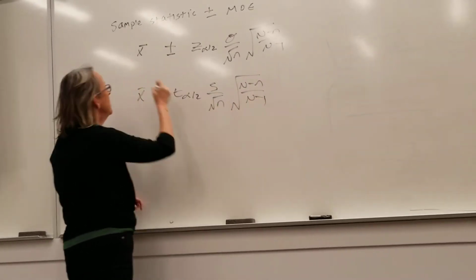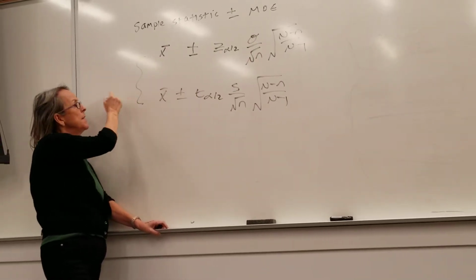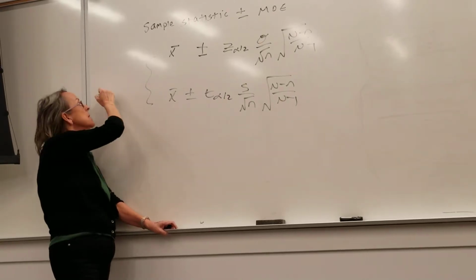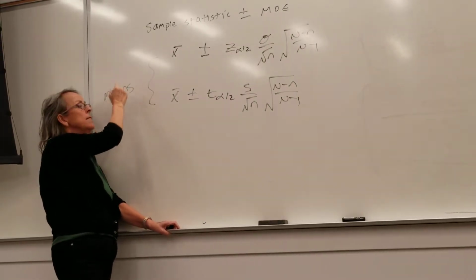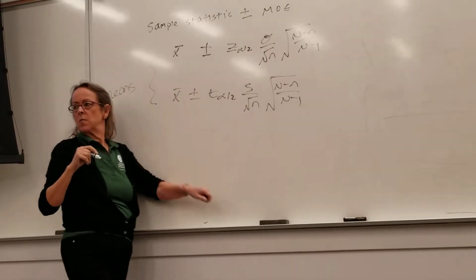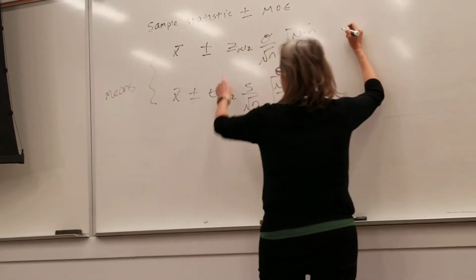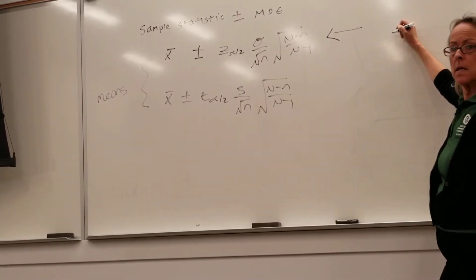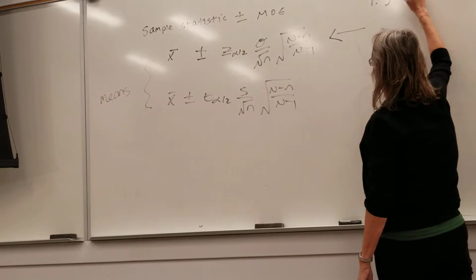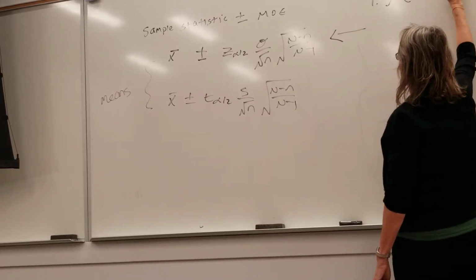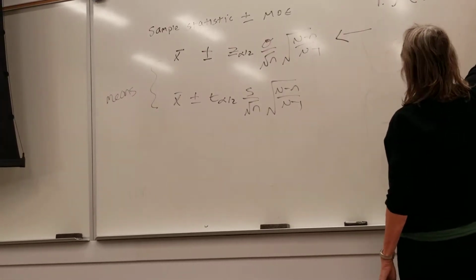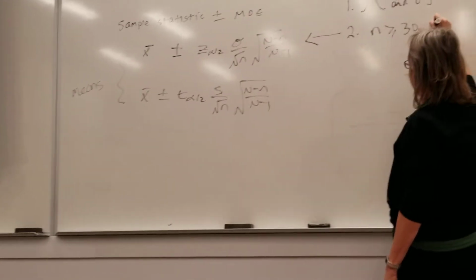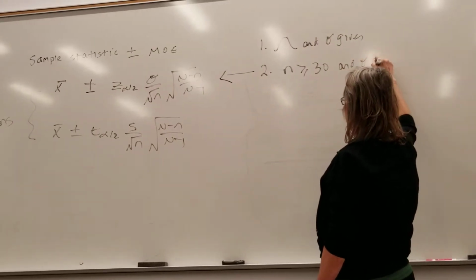So when it says x bar, by definition, this is quantitative data, right? It's means. Quantitative data. When do I use which one? When am I allowed to use this formula? Underlying population normal, you are given sigma. And number 2? And number 3?